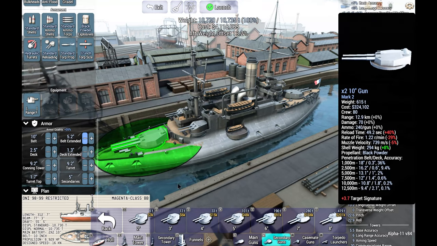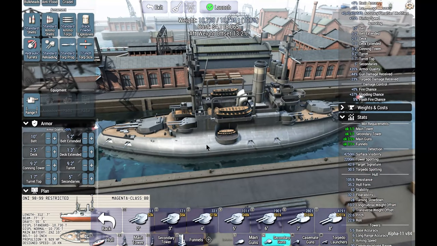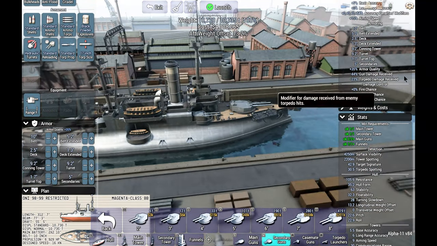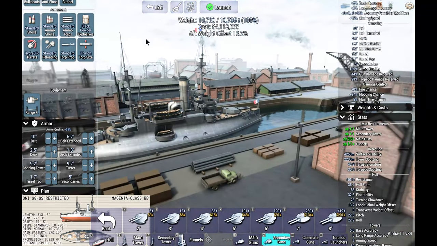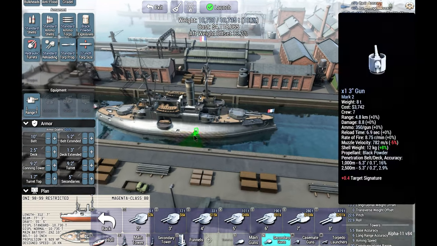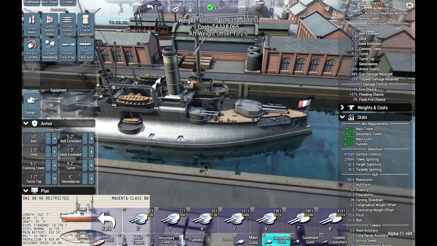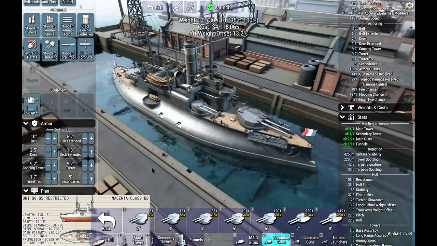5.2 inches of belt extended. It's not a lot of armor, but it is armor. And we are right at our weight limit. Now, can we save weight? Absolutely. We could probably get rid of these casemates, even though I don't want to. If I have casemates on a ship, I'm going to use them. So I'm probably just going to go ahead and set sail as is.